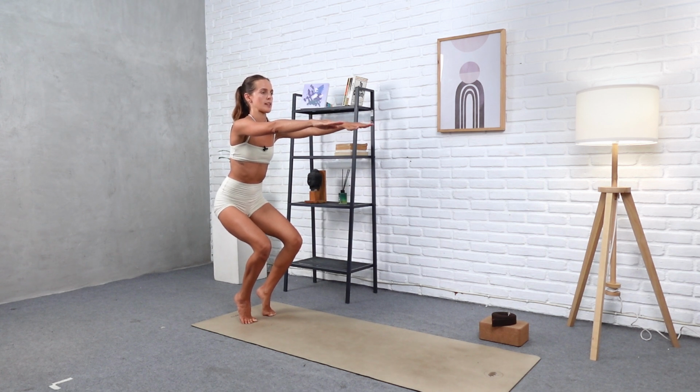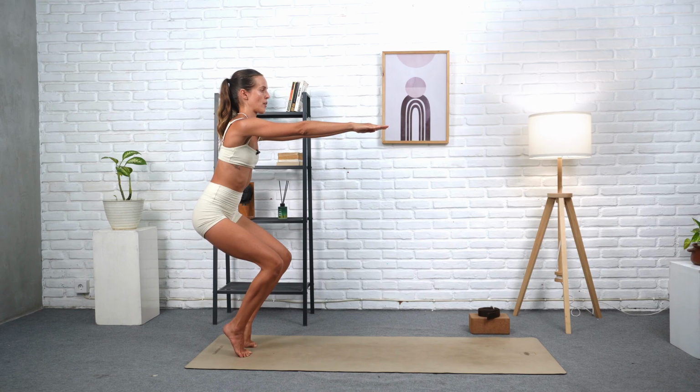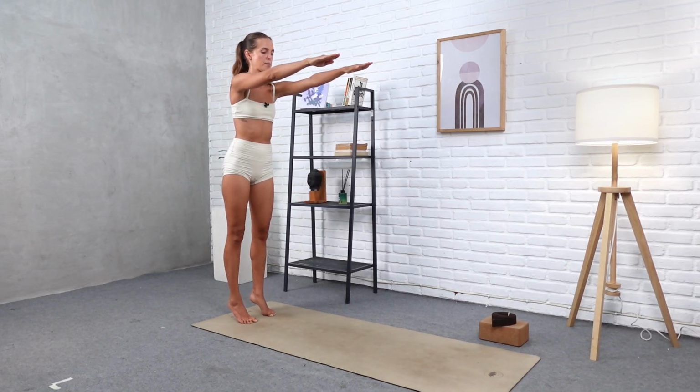Good. And holding in this variation of Utkatasana for 5. The body is still. 4. Your breath is even. 3, 2, and 1. Let's come all the way up.